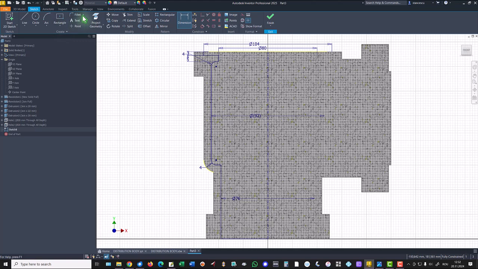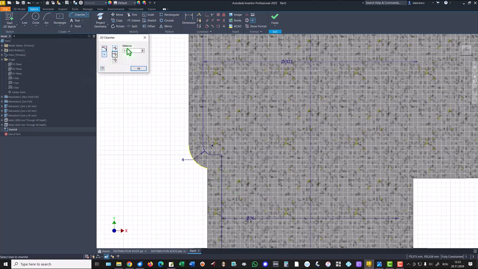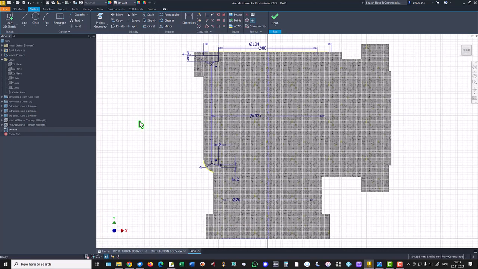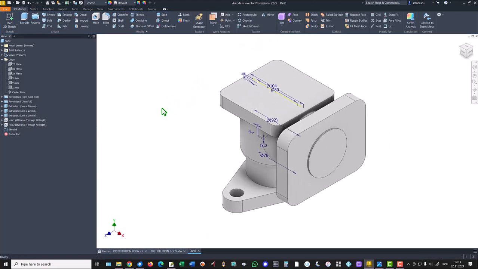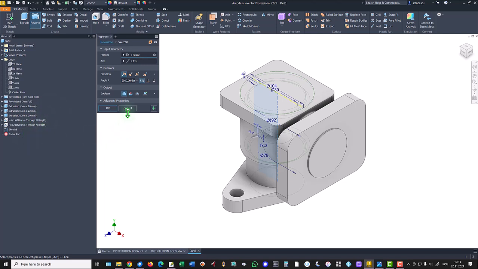I apply chamfer of 2 here. Okay, finish sketch, revolve with cut.